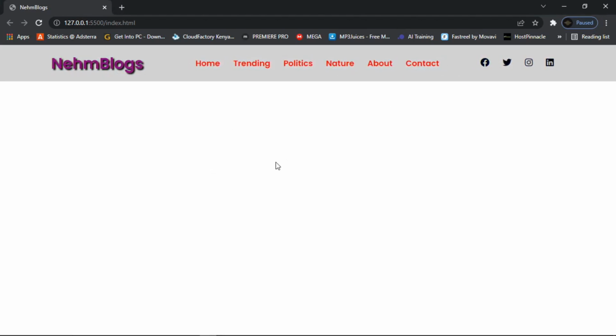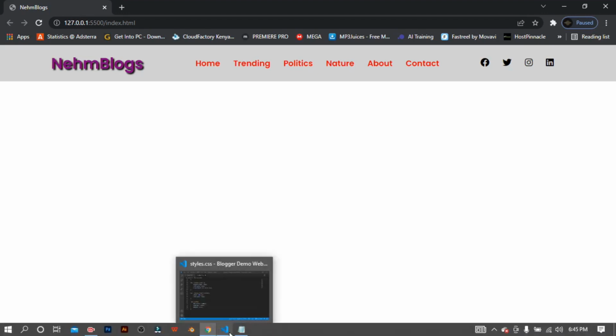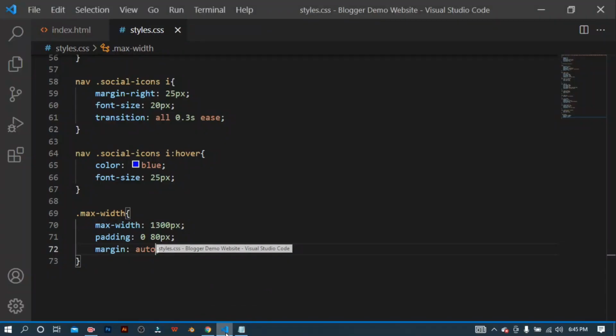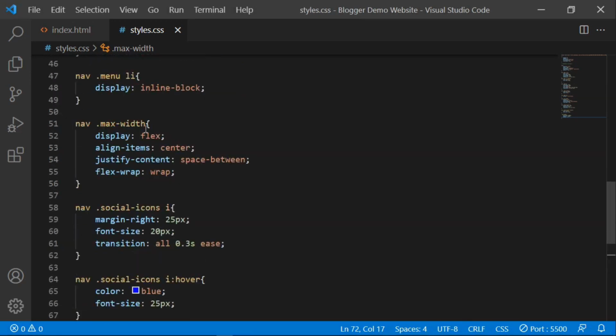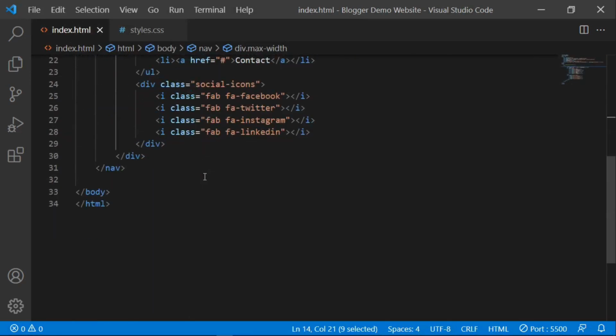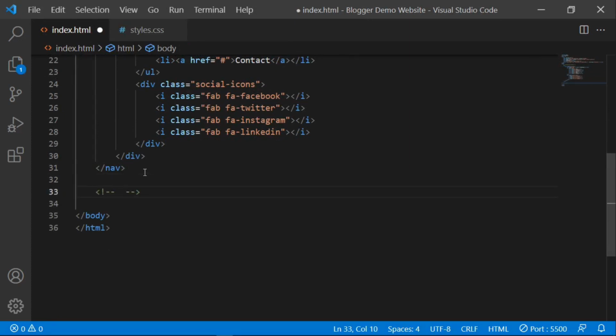So now guys, I want to add also another section here to add a background image and also some text. So what I'm going to do guys, let me go to my HTML part, and then at the end of this let's create also a comment. You remember how to add a comment? To make a comment, just press Control and /, and then let me say home section.